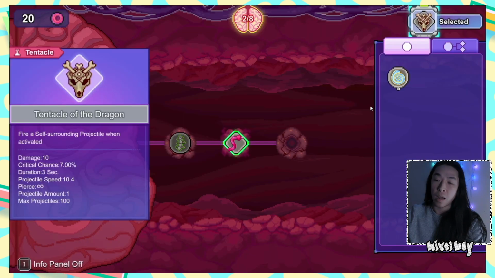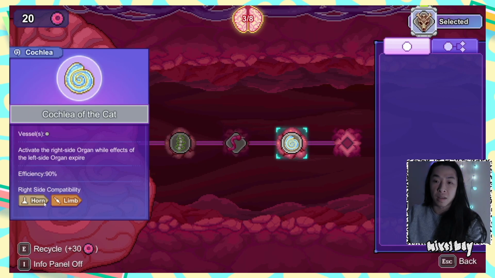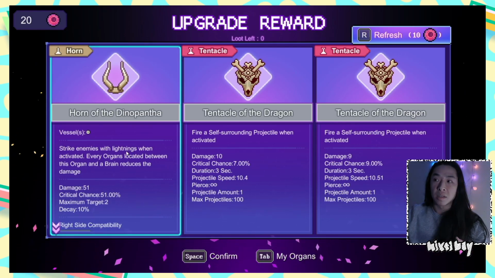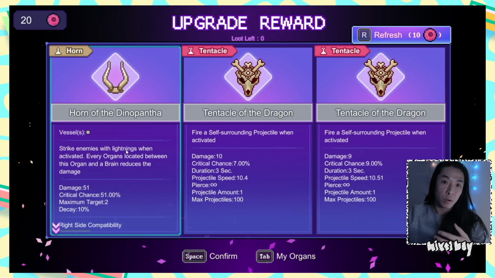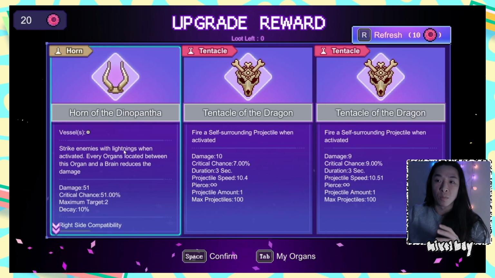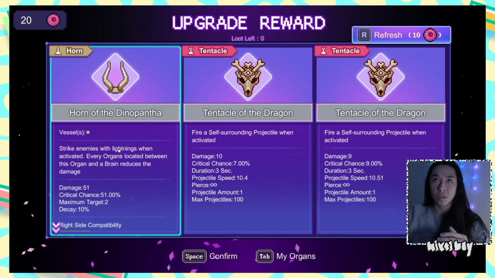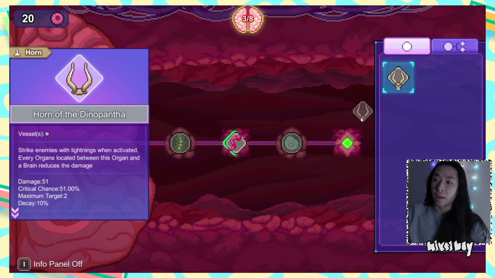And then from there, I'm going back into my build again, attach that cochlea. What can this cochlea attach to? Horn or limb? Perfect. So we do have a horn over here, and I'm just going to take that for now. A lot of the time you won't have the perfect or the best options in your first shop or your first few upgrade reward shops, but that's totally fine. The early game is really easy. You shouldn't have that much trouble with just taking whatever is given to you without re-rolling for your first 5 or 6 waves. So I'm just going to take this horn and then attach that there.